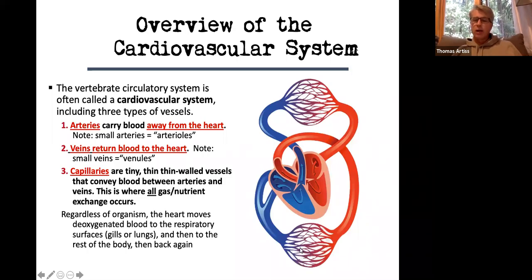But if the blood then is on its pathway back to the heart, these, whatever size blood vessels they are, are all collectively defined as veins. And so that's an important distinction. Arteries go away from and veins go toward the heart. And then the capillaries, where it may be hard to know whether or not they're going to or from the heart at that point because they're so small, we just collectively call those capillaries. They're the smallest branches of the circulatory system.